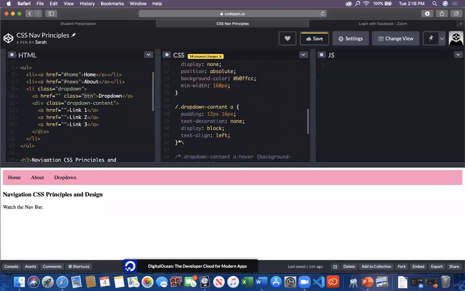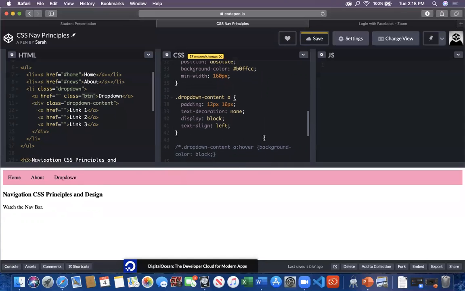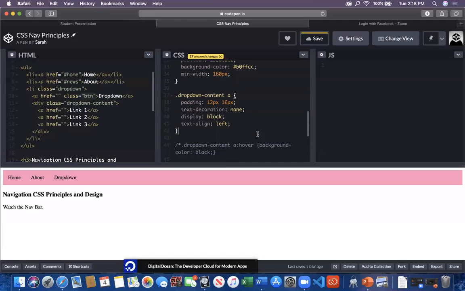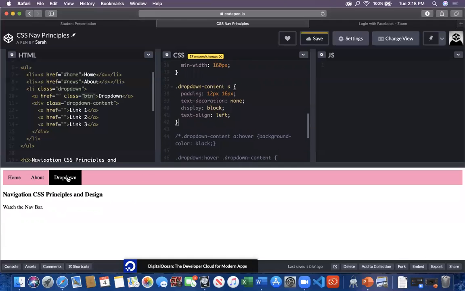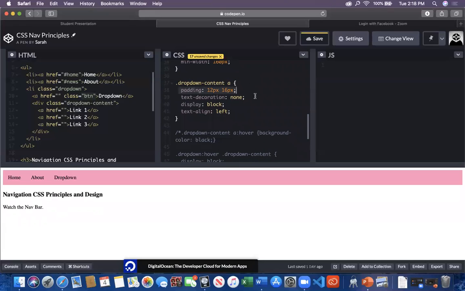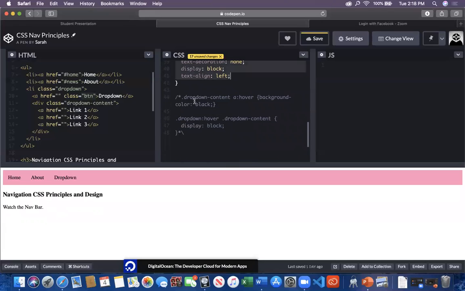So now we're going to do the drop-down content, and we're using the A, which is going to the href for all the links that we just placed into the drop-down. So now you still probably won't see it until I finish the rest of it, because there's still a couple of bits of information that is needed. But we put the padding, the text decoration, display, and the text align. Okay, we're just going to go ahead and get rid of these two extra ones.